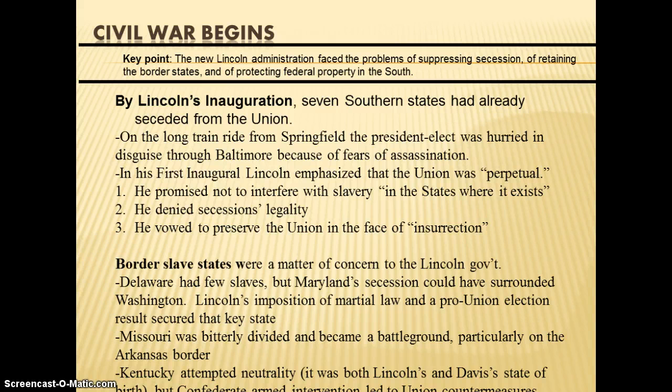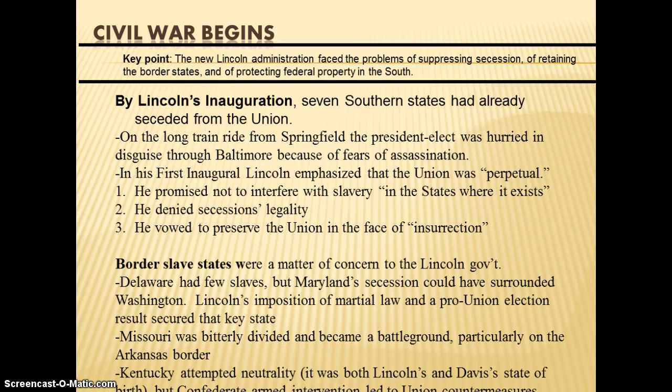So here's where we see Lincoln getting dirty when he needs to. Lincoln sent in federal troops, imposed martial military law, and helped to secure, i.e., made sure that the election was going to go pro-Union, and made sure that Maryland was going to stay a part of the United States. Now, if you think about this today, even if a state is threatening something, or doing something wrong, it would be almost unheard of for the president to send in troops, impose U.S. military law, and essentially take over your government. But that's what Lincoln did.